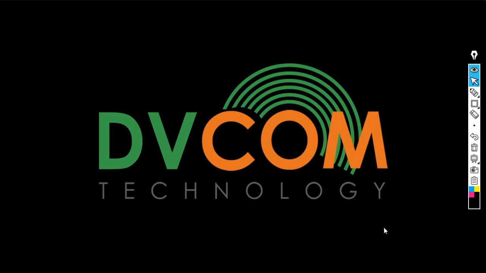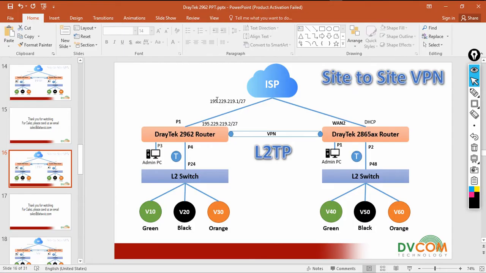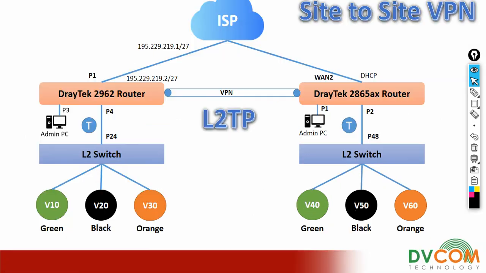Welcome to DVCom Technology. In this lab, I am going to show you how to configure site-to-site VPN by using L2TP. Let's go and understand the lab topology before we start the configuration. As per my previous labs, I have shown you how to configure site-to-site VPN by using IPsec and PPTP. Now, I just want to give you something brief before we start the configuration.